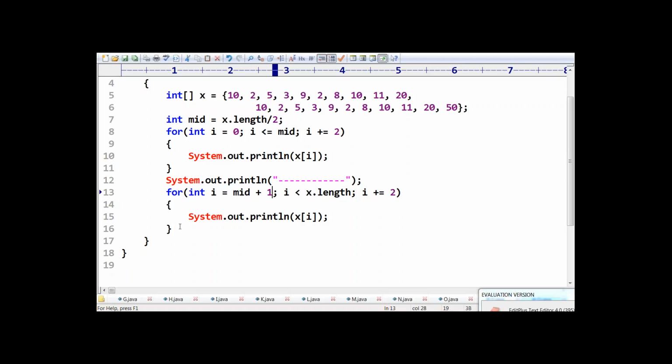Mid is 10 only, but we are not considering 10 in the second half. We already considered 10 in the first half. Second half should be from 11 onwards. 11 itself is an odd number.